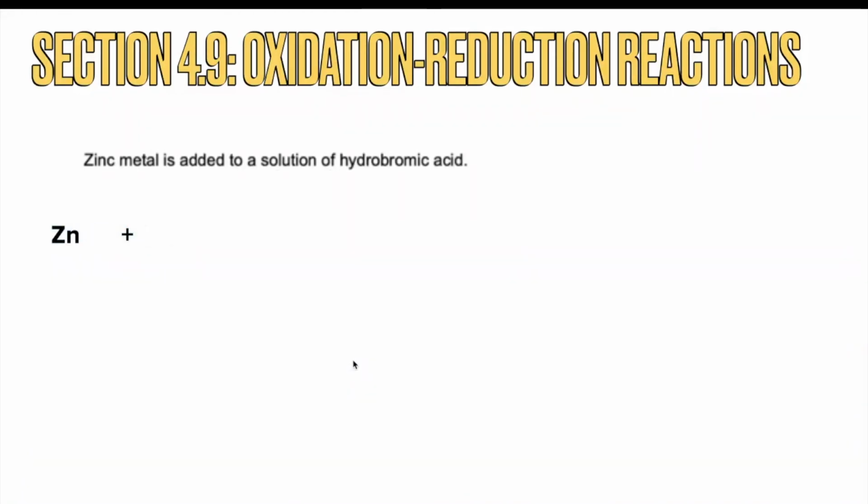Zinc being added to hydrobromic acid. So zinc plus hydrobromic acid. And if you're wondering why I'm not writing HBr, it's because I don't care about the Br. The Br is a spectator ion. And if you don't believe me, you can write it out yourself. Okay. What do we get though? I'm going to be making zinc bromide. So zinc goes to being a 2 plus, and hydrobromic acid, right? So I'm just going to have hydrogen gas being manufactured. And again, if you don't believe me, feel free to write it out yourself.